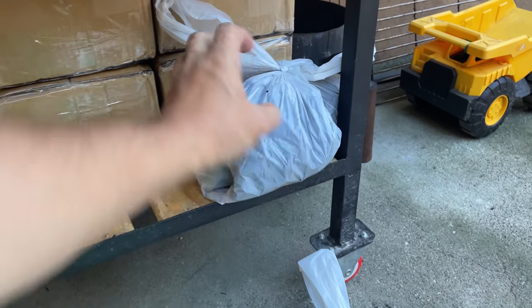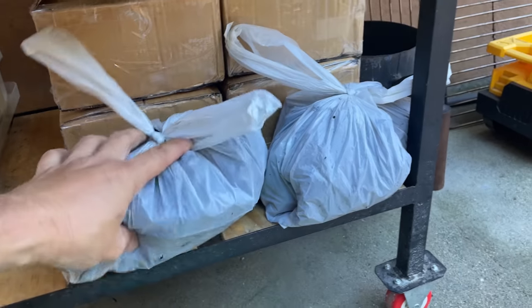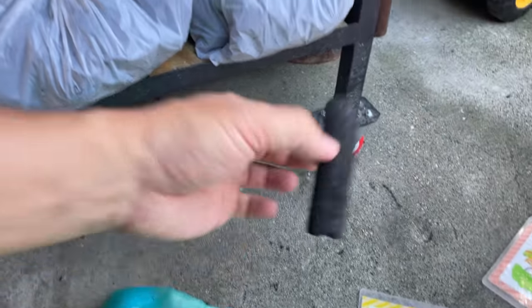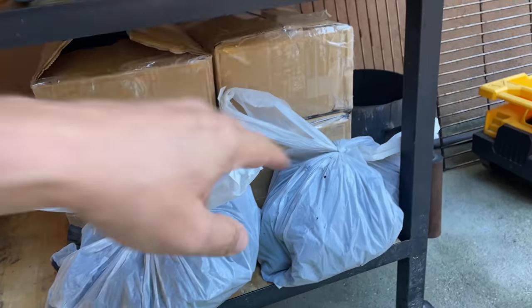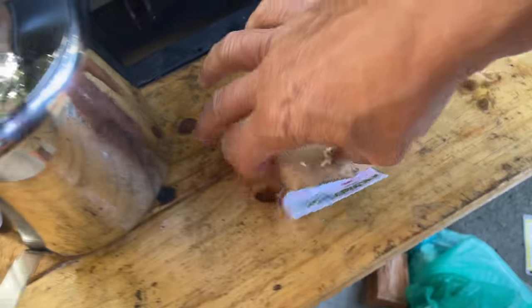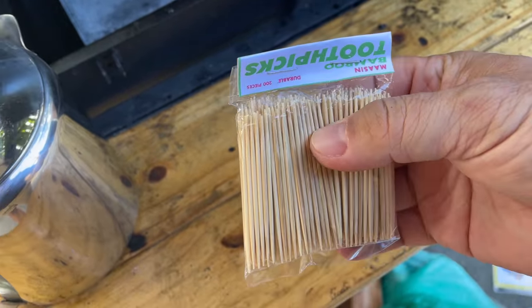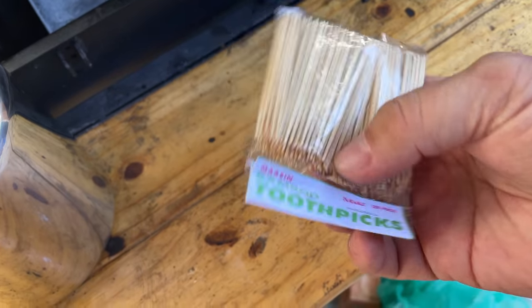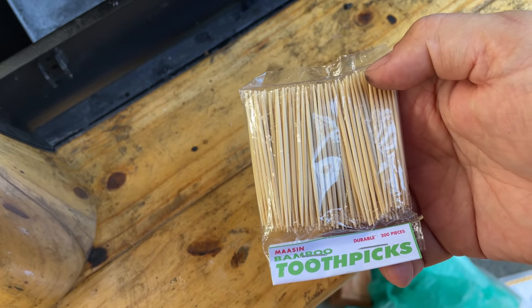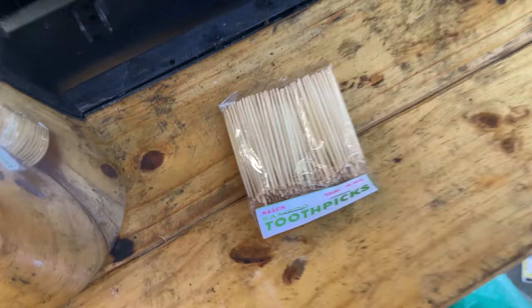And this is the regular charcoal that we buy. I ran out, so she just went up to the store, got a couple bags, but I think we'll be in business for a while. Look at that, we got a free set of toothpicks. Baby, did that come in the charcoal? All right, so those are bamboo toothpicks with the bamboo charcoal. Awesome, that was a nice surprise.